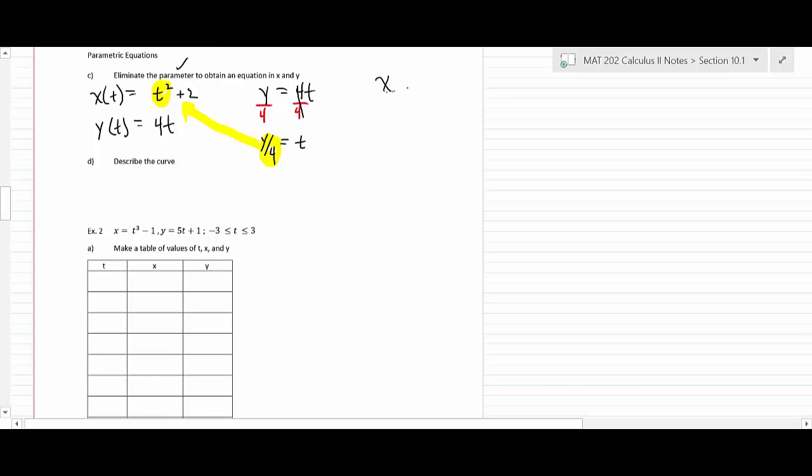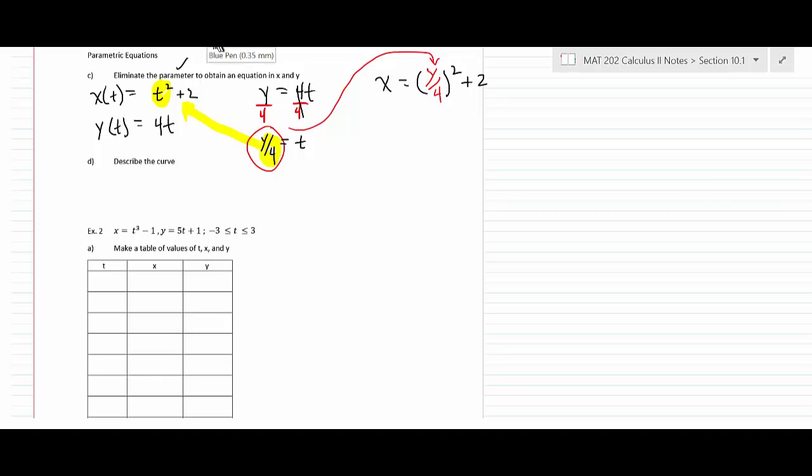So go ahead and write down the first equation, okay, which is x is equal to t squared plus 2. But again, what you're going to do is replace the t with what it is when we solved it, so that's y over 4 squared. So solve an equation for t, plug it in the other. That's usually the first thing to try. Okay, now if you get into logarithms and trig functions, you have to take a different approach. So what you're going to have then is x equals y squared over 16, when you square that, plus 2. Now we're just going to solve that equation for y.